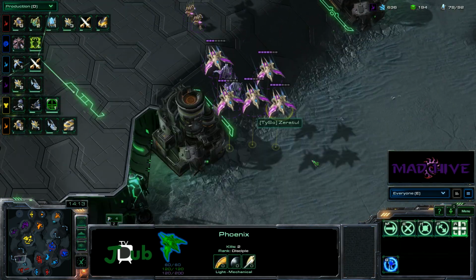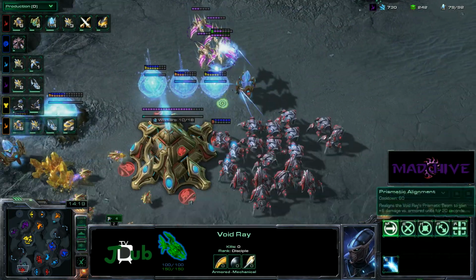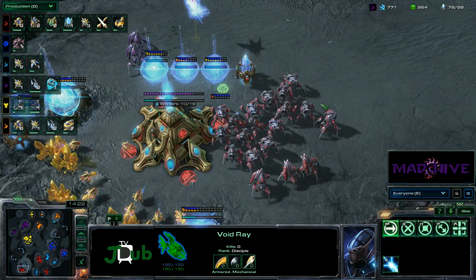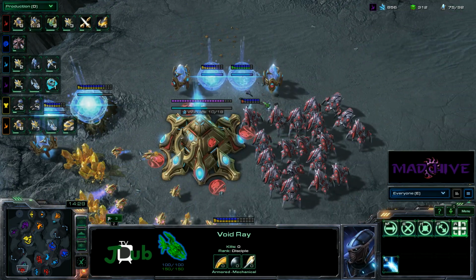And it looks like Zeratul is going for quite a few Phoenix, though. Just a couple of Void Rays. Not a lot of air targets, though. And, oh, going to walk right into a bunch of Stalkers. Going to lose 2 Phoenix right away. And this Stalker, I don't know what he was up to.